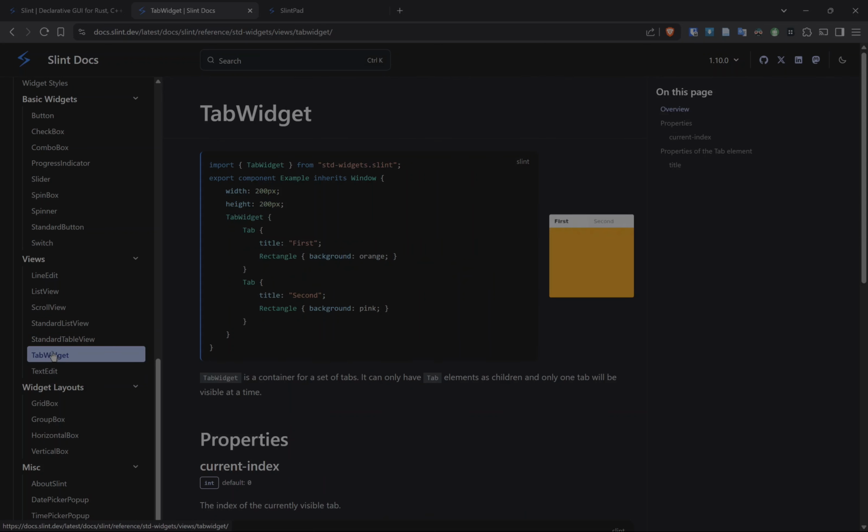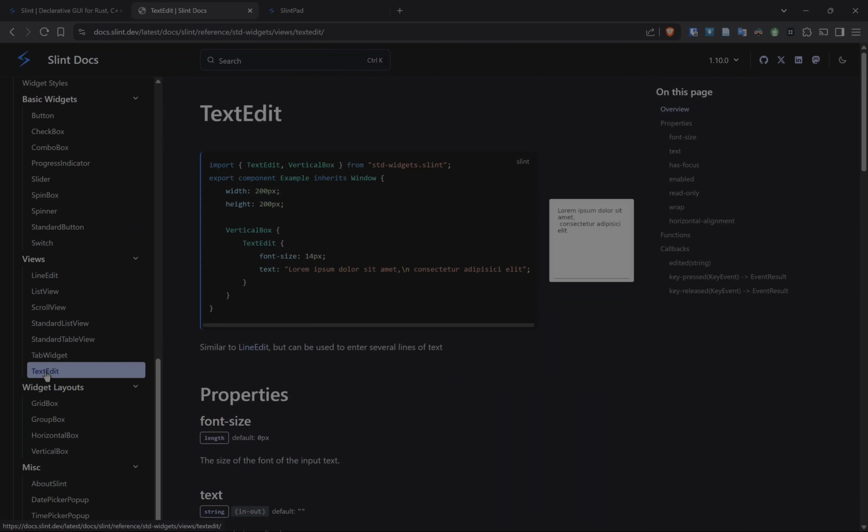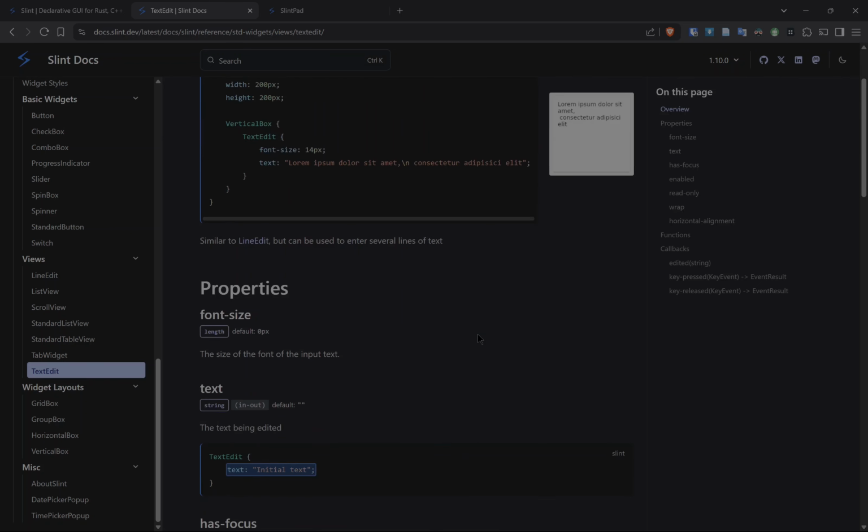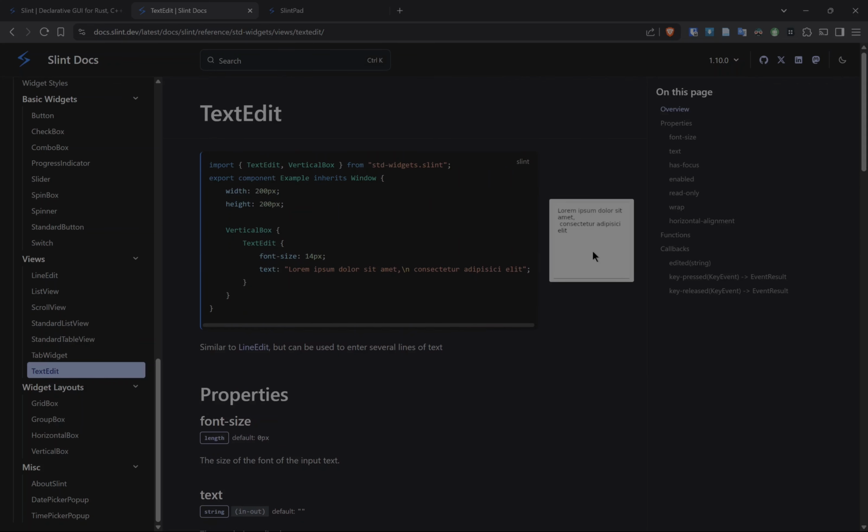Similarly, a tab widget. Tab widget is what is normally used to select different tabs on the top. So if it does not match what you like, build yours from scratch. Text edit is quite simple, similar to what you have as a line edit here. By now, this allows you to have many different lines of text, as much as you can. Think of it like what you normally see in text editors, those long text inputs that you have.